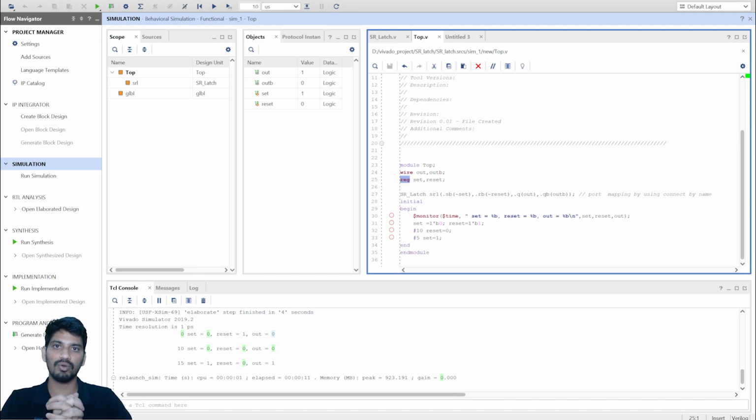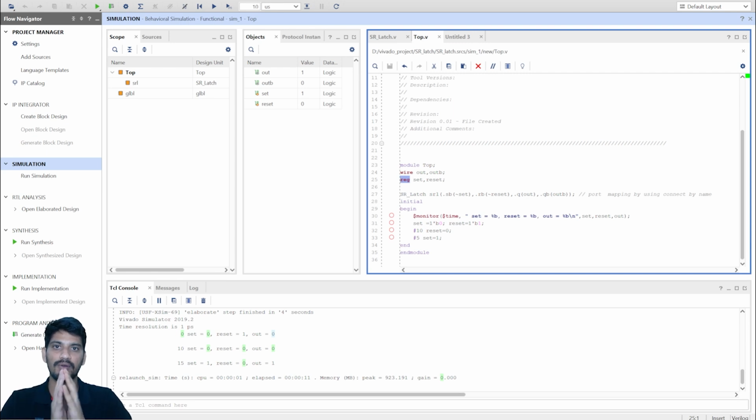Finally, I want to show one example in which I want to show you the hierarchy of the modules. For this, I am taking an example of ripple carry adder, which I have defined in theory. In this ripple carry adder, I will use 4 T flip-flops and I will connect them to give the output of the ripple carry adder. Each T flip-flop I will make using a D flip-flop and an inverter. So in this, I will follow a top-down approach and we will see the output by implementing it on the Zedboard.